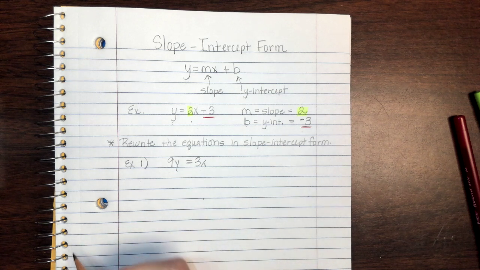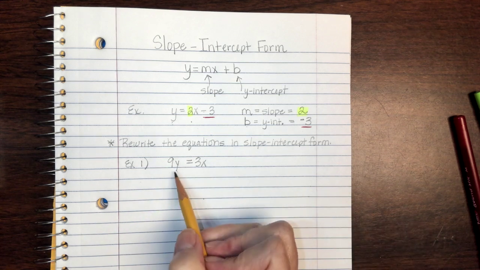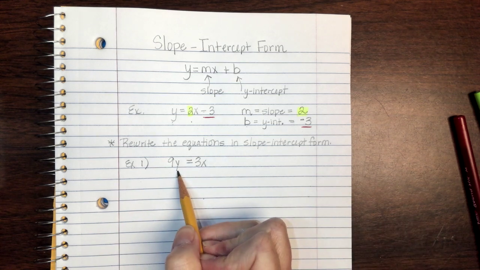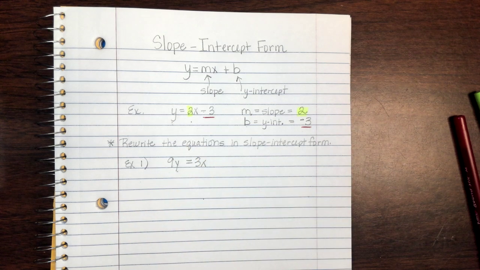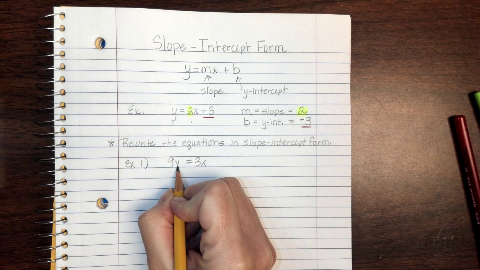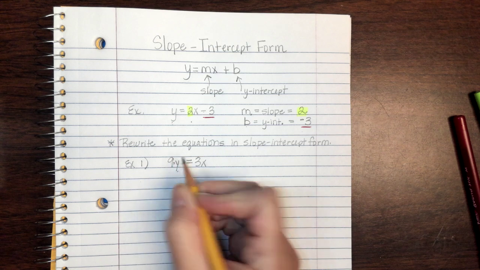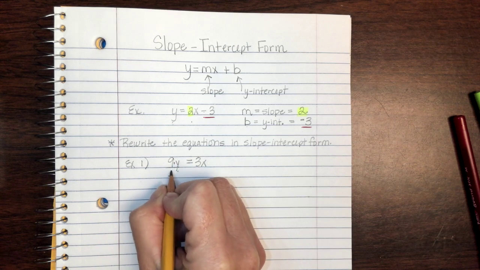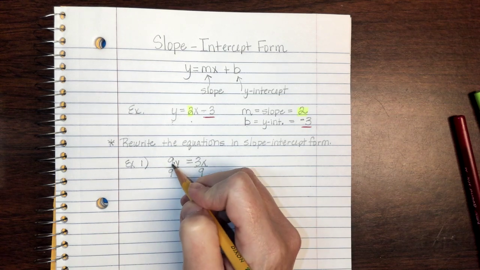Kind of like when we solve equations, we go to the variable y, or whichever variable it is, but in this case we're solving for the variable y. We see what is being done to that y, and we do the opposite to undo it. So in this case, example 1, y is my variable that I'm solving for, and y is being multiplied by 9. So I would do the opposite and divide both sides by 9. When I do that, my 9's cancel.